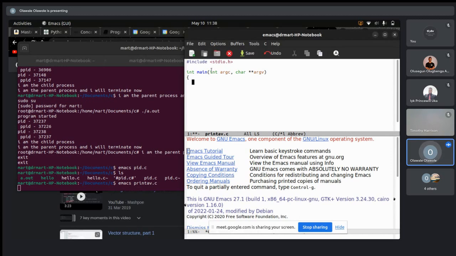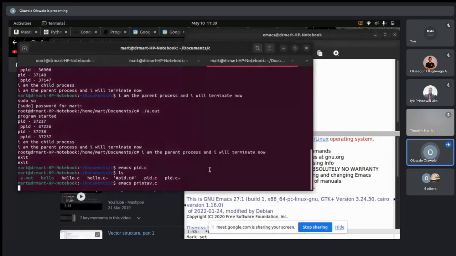Normally when we write, we understand that this is argument count, and this is the argument vector, which is an array of the strings that are arguments passed into the command line.